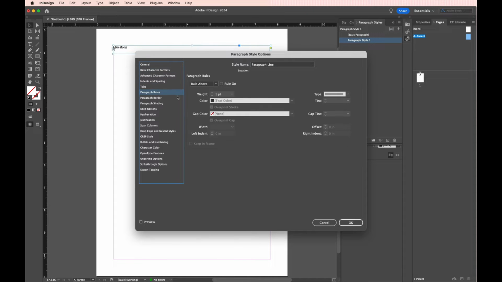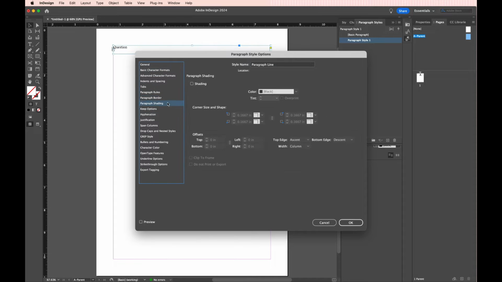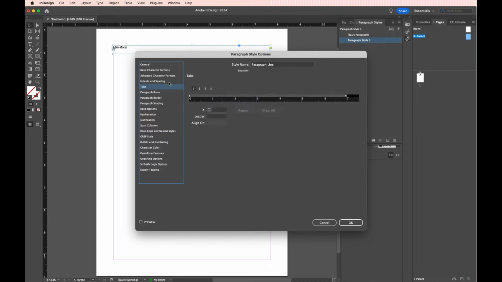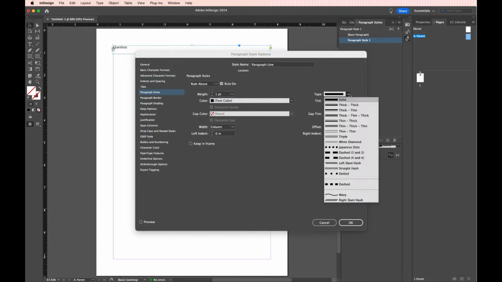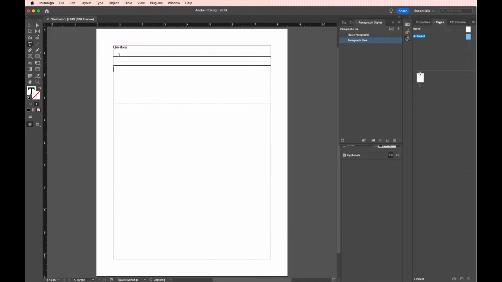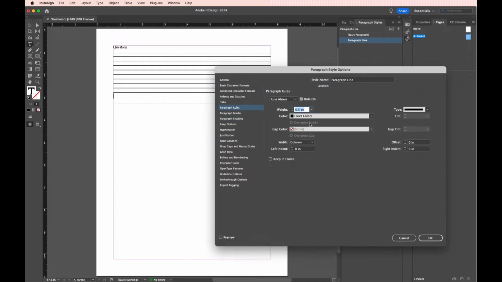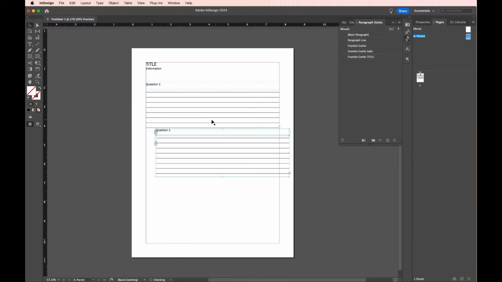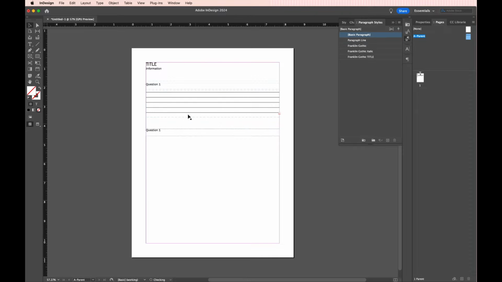So what I decided to do is open it up in InDesign and go ahead and build my first parent page. Now, the thing with this is that the best way to set the whole thing up is to do page number 1, which is what I did. So I created paragraph styles for everything, or character styles, depending on what I was working on. So you can see there are some pretty easy ways to create, for example, lines that go all the way through, and it makes it extremely fast.